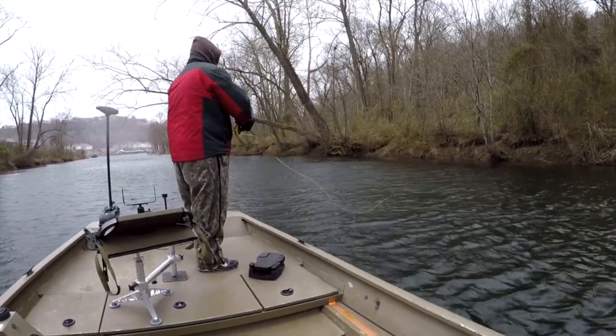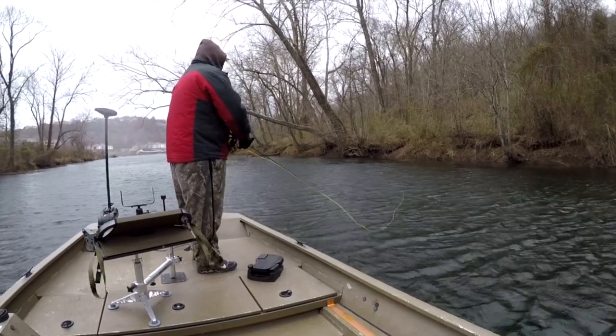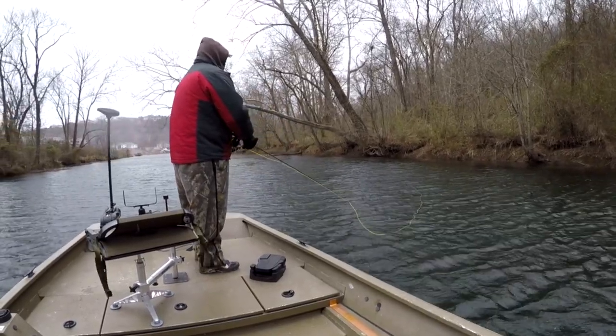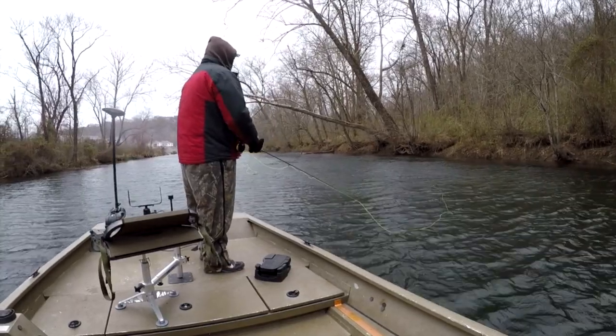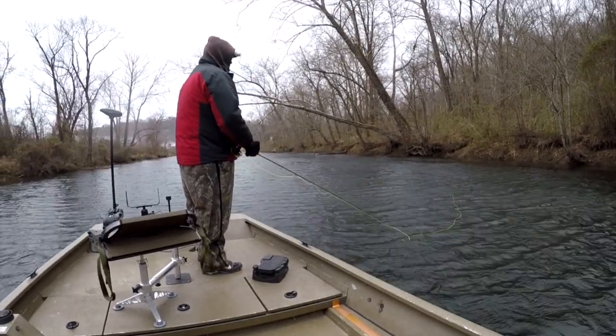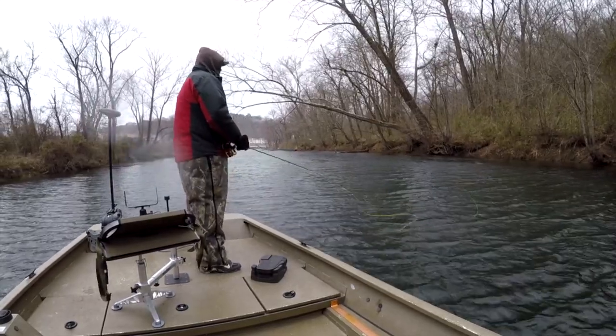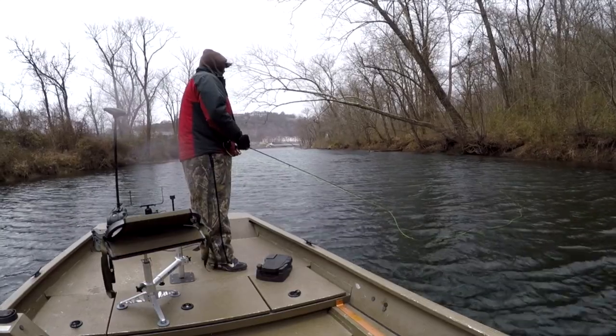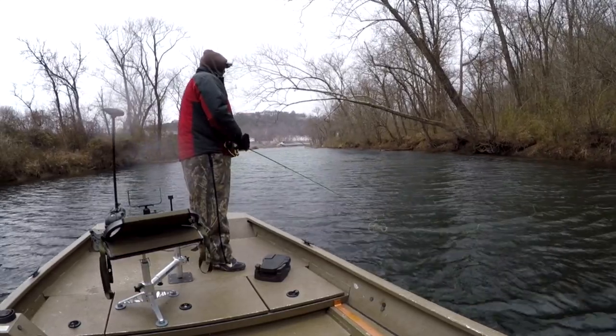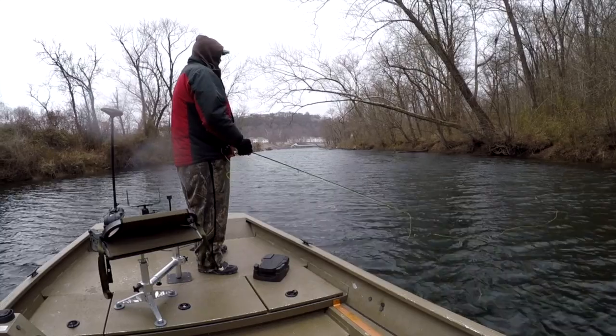I've just got 5X tippet connected to the leader. I've got about 10 or 11 foot that I can use here. I've got it set at 9 foot because the water depth here is 10 foot. 10 to 11 foot is how deep it is back here. You always want to try to get within 2 feet of the bottom.